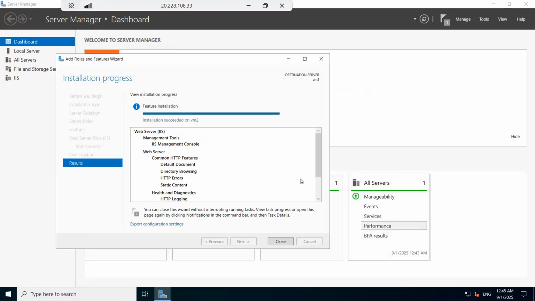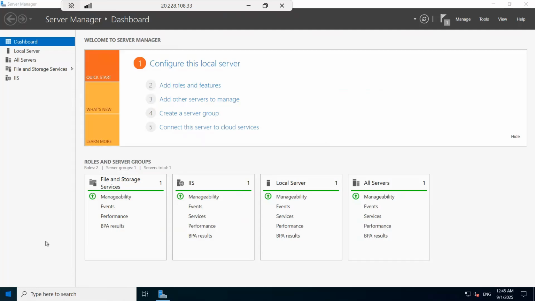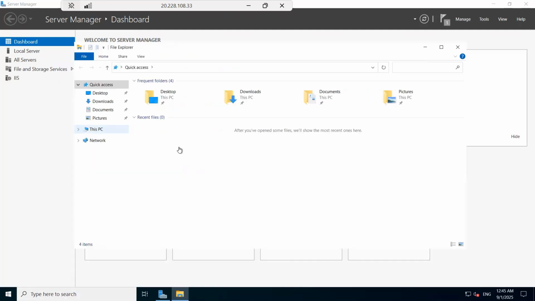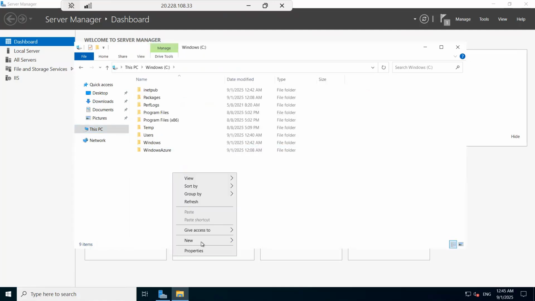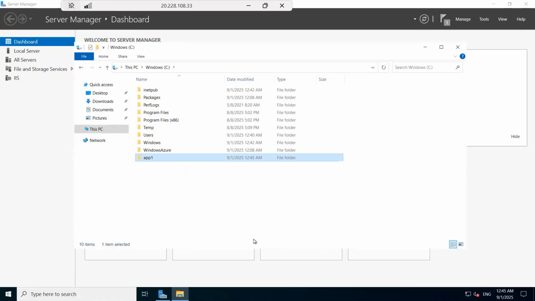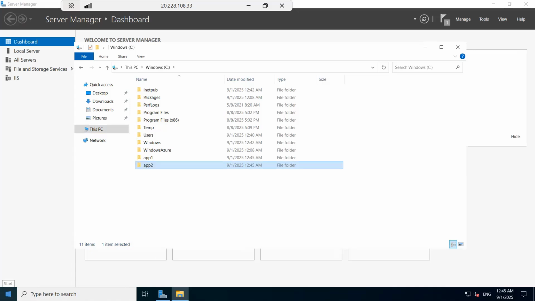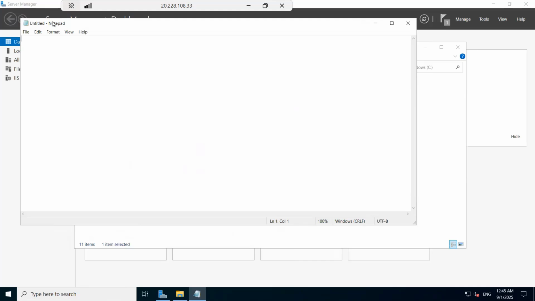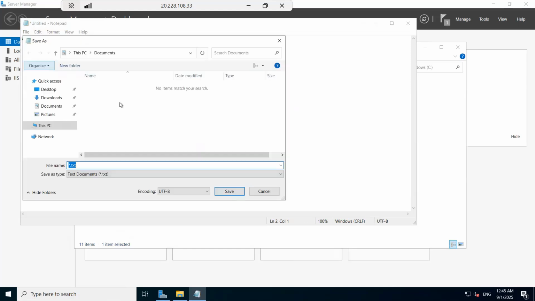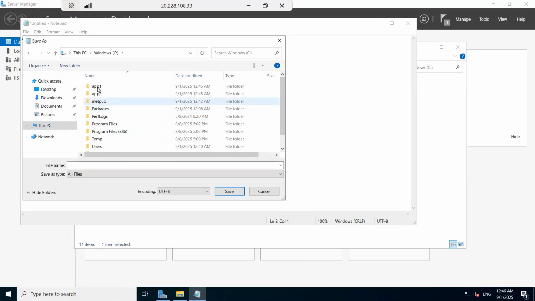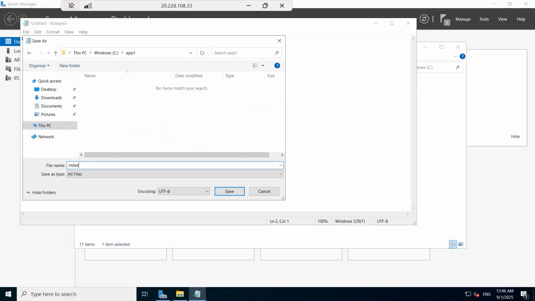Let me go to the other VM and do the same steps. Save this as index.html.